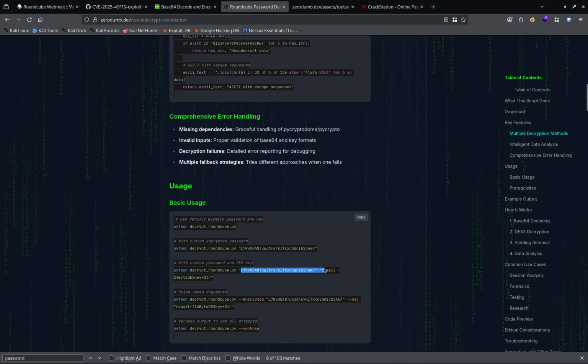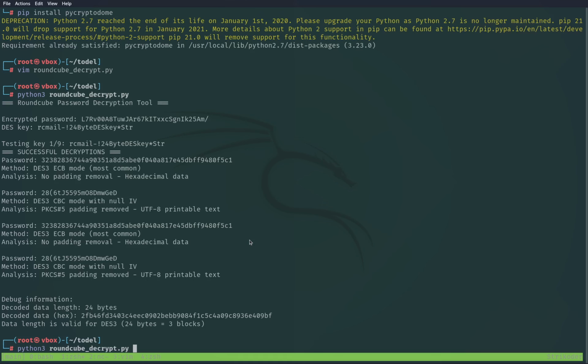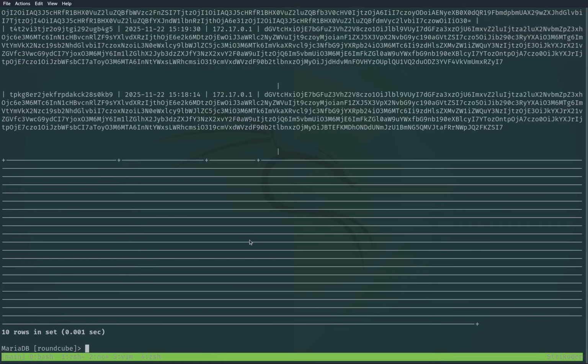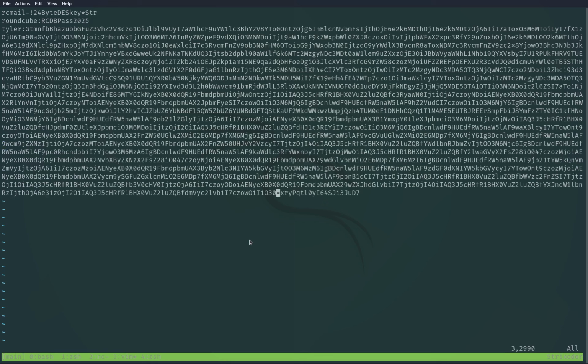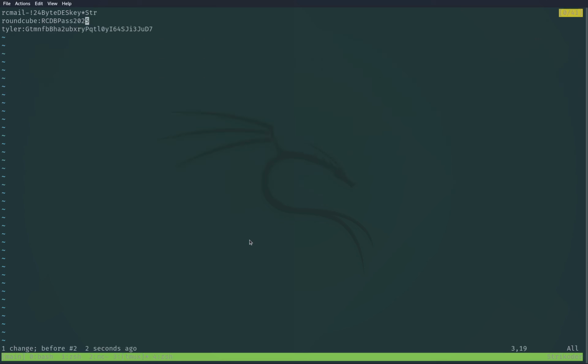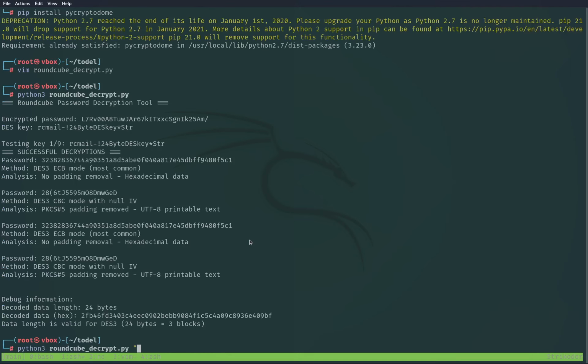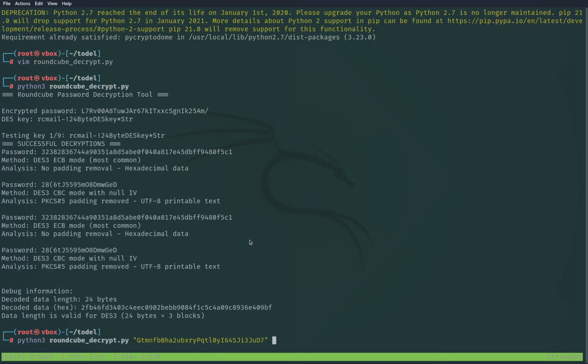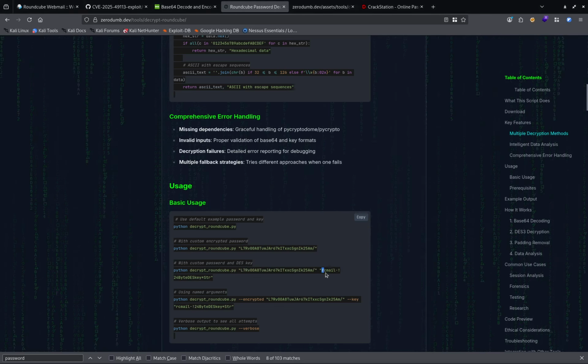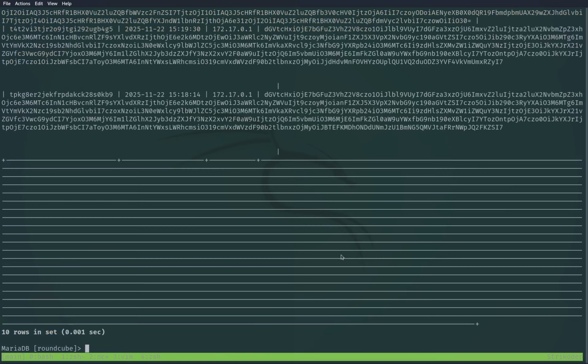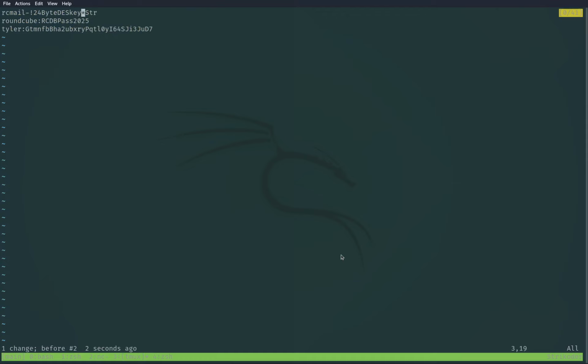We run that, we provide the first pass, which is in, oops, nah. So this is the password. We put that in here. Then the RC mail string, probably this.